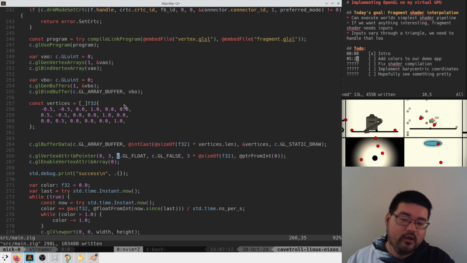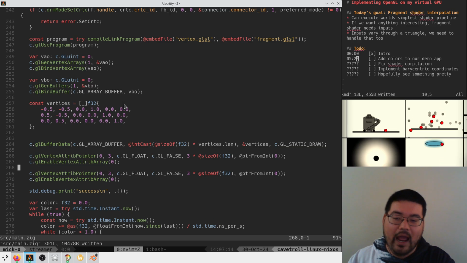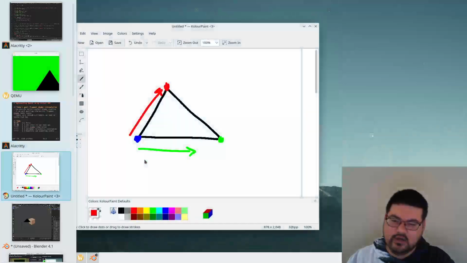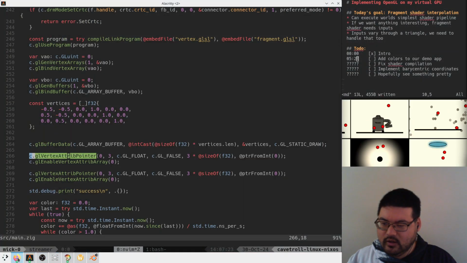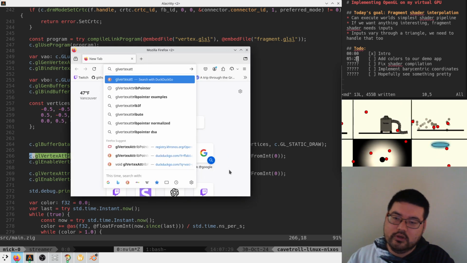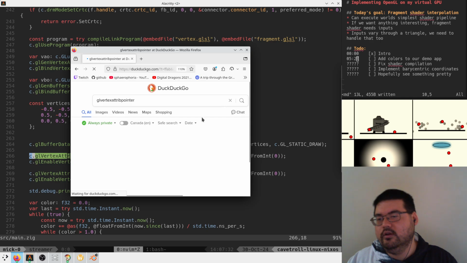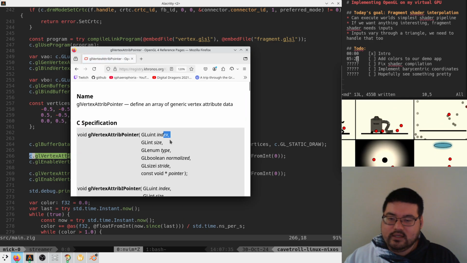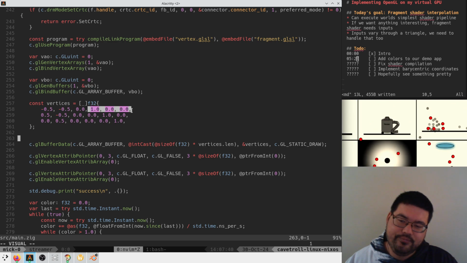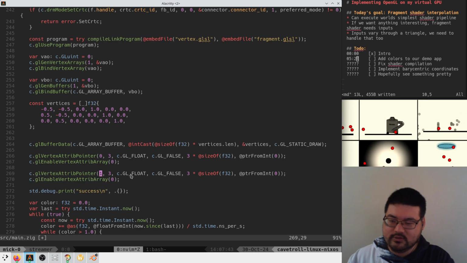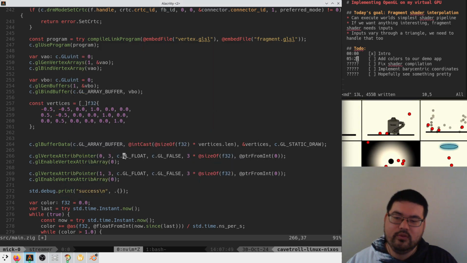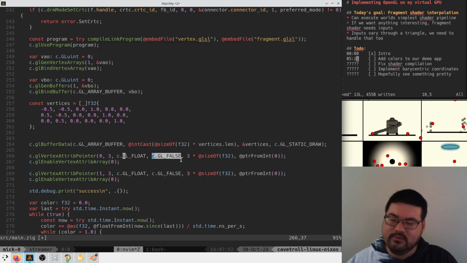Now we have to tell the OpenGL system how this data is structured, right? So let's look up the definition of glVertexAttribPointer. I can never remember exactly what these things are. So we have the index. We want the position data first, then color, so index 0, and this is going to be index 1. Then it's the number of components in this thing, so 3, 3 floats for each of them. The data type is float, and whether or not something needs to be normalized.